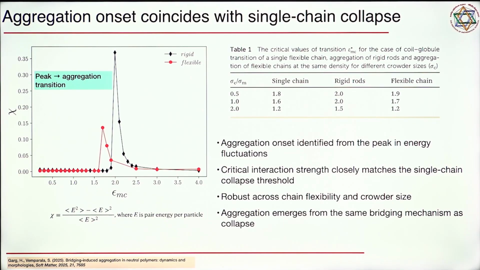One of the interesting things is that the critical crowder-polymer attraction where a single polymer collapses is around the same critical value where aggregation also happens. Why this is interesting is that the mechanism responsible for collapsing a single polymer seems to be the same mechanism responsible for bringing multiple ones together. Which means if you could do a single polymer experiment and understand what this critical value is, you should be able to predict what would happen if you have an aggregate of these. This shows up when you look at the variance of the energy, and you can also see the exact phase transition where these peaks come up, where a response function like this chi diverges, and then we can identify which is a collapse and which is aggregation.